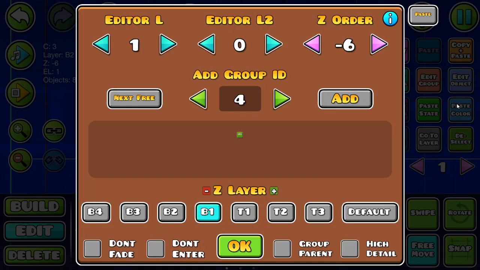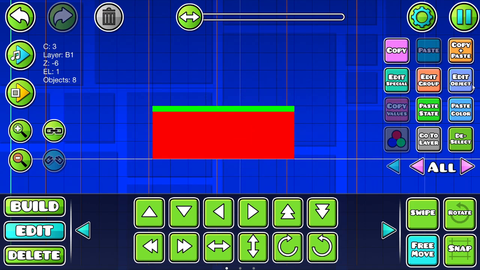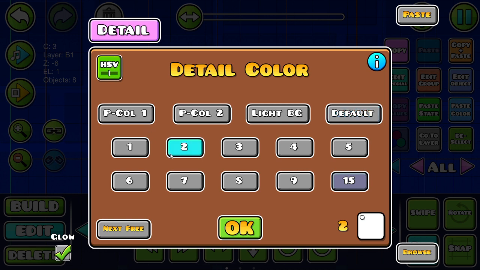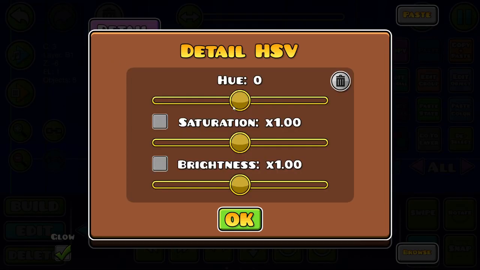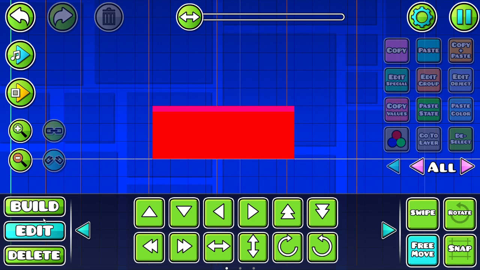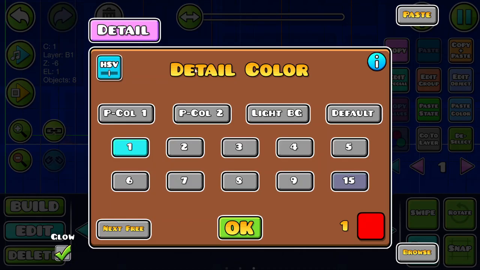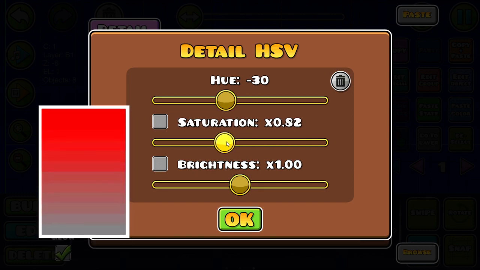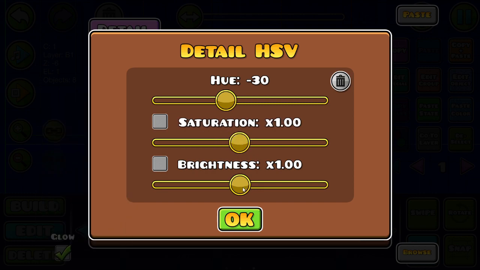Now, I'll quickly explain the HSV button. Its goal is to get a different color than the original one. By using the first way of modification, named hue, the color gradually changes along the color axis. The second way is to change the saturation. And the last one acts on brightness.